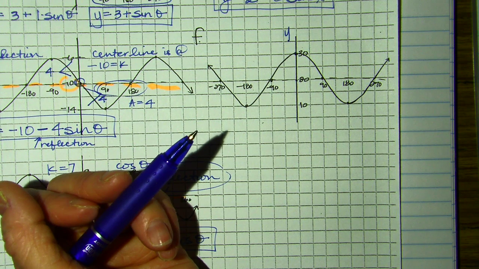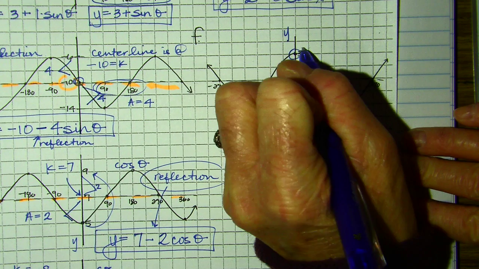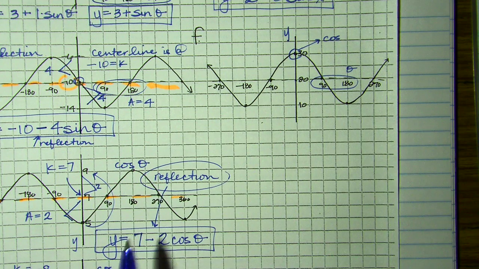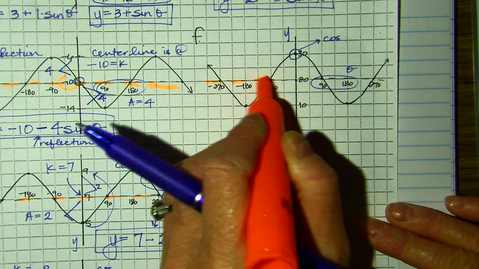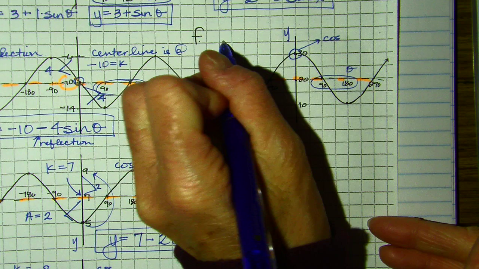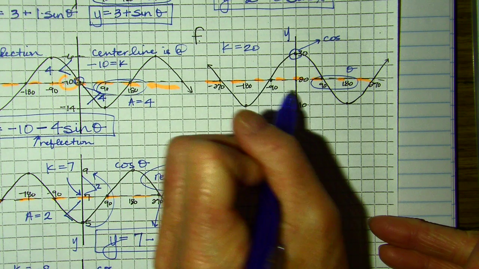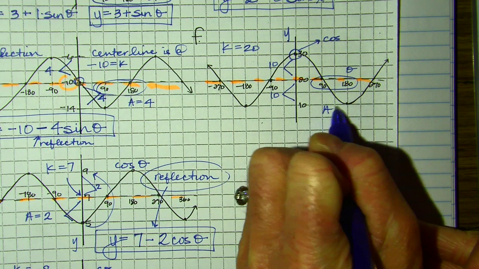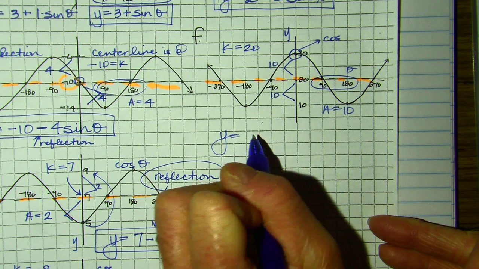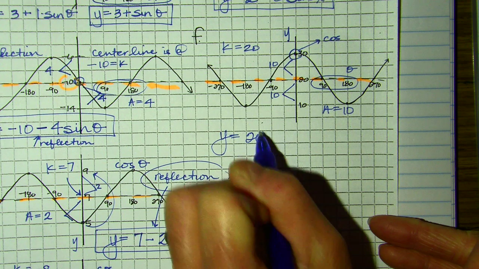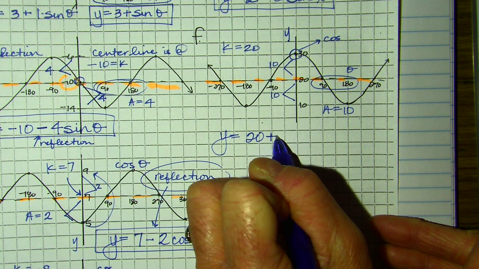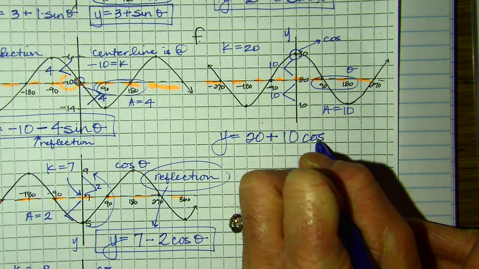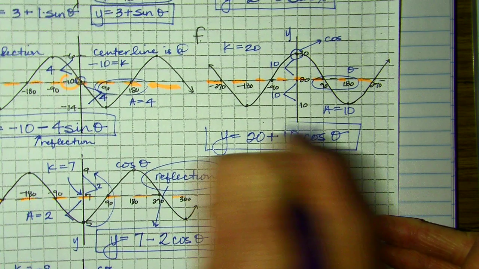So if you want to pause it, try to write it, but based on the location of this, I know it's cosine. Based on the fact that it's degrees, I know it's theta. I know that this center line is at 20, and the distance here and here is both 10, so I know my amplitude is 10. So y equals your center line. There has not been a reflection, so I'm leaving this as positive. And then my amplitude, I know this is cosine and it's theta because it's in degrees.